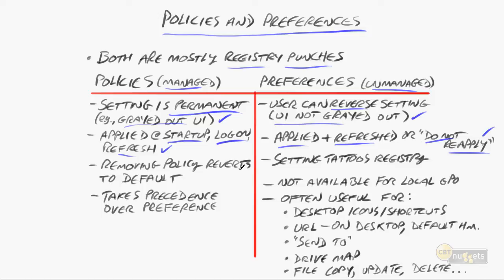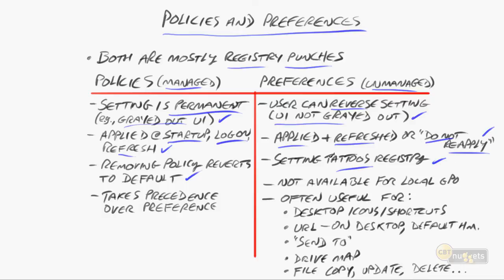Also, there's removing the policy. When you do that, it will revert back to the operating system default or to whatever other policies higher up the hierarchy will apply. With preferences, once you set a setting on there, if you were to just delete the policy, it does what we call tattooing the registry. That means that it'll stay there forever until you either go in and manually remove it from the registry, which could be a little painful as you imagine, or until you reapply a new policy that reverts that previous setting.